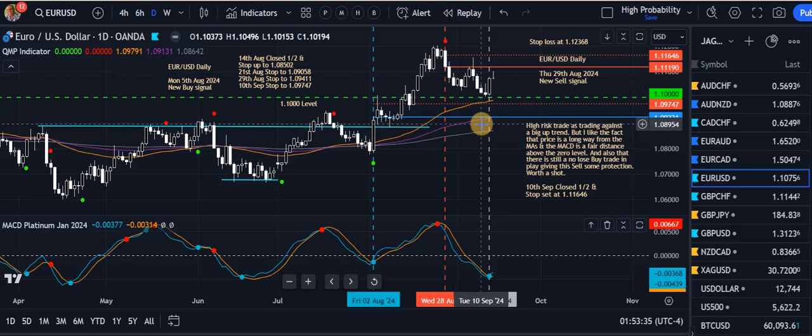10th of September, which would have been in here somewhere. The MACD Platinum is through the zero level, and we're getting close to this big level, and I just wasn't real confident where we were going. So on the open, this candle closed half and dragged my stop down. So I can't lose on the sell, even though the stop's on the other side of the entry level. Overall, I can't lose on that sell. Remember, my profit on half is from about there, and the stop for the other half is less than that.